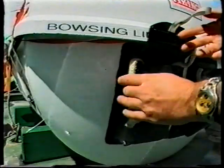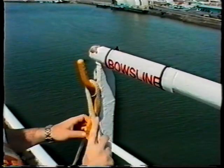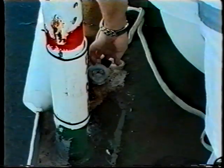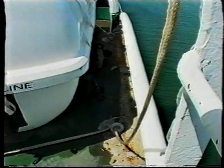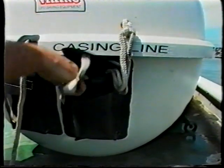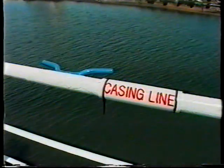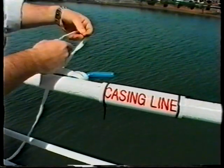The next step is to secure the raft ready for launching. Pass the bousing lines through the bousing line guides in the direction shown. Tie the bousing lines off on the gate stanchion yellow cleats with one figure of eight turn. These lines will be used to control the raft through the gate. Only tie off the bousing lines tightly once the raft is fully inflated. The casing line is then passed over all other lines and led outboard through the gate before being tied to the blue stanchion cleat. This is so that once the raft is inflated, the casing will swing clear of the raft rigging area and the escape ladder.